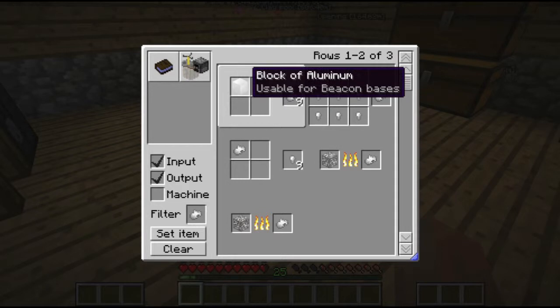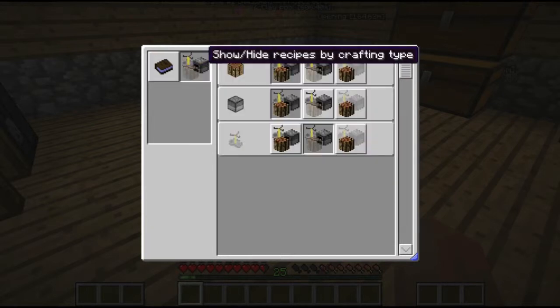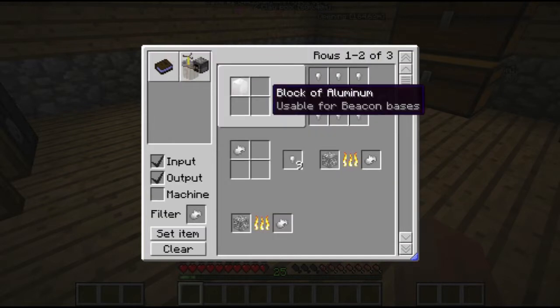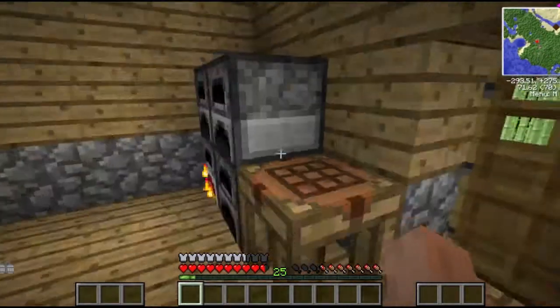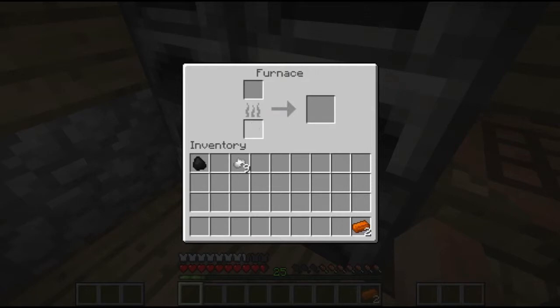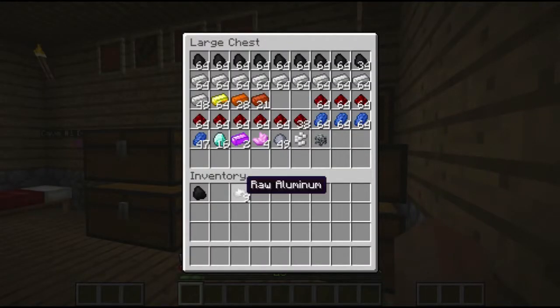Okay, I guess I can use it for the forge. So we have aluminum ore, we have aluminum gravel ore, make raw aluminum. Aluminum nuggets, make one of those. I guess that's all the aluminum is used for. So this is done too. That won't be done for a while. So I'll put the raw aluminum away.